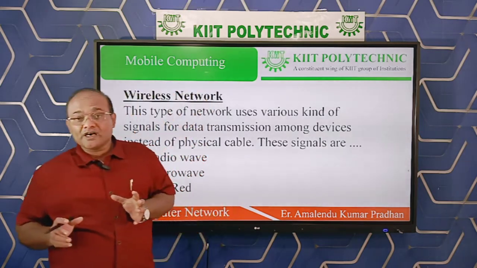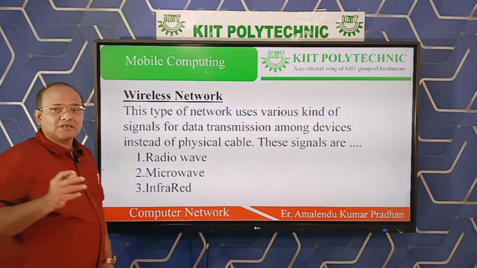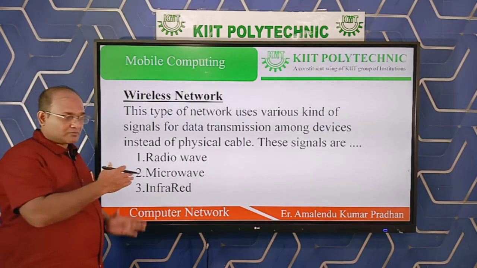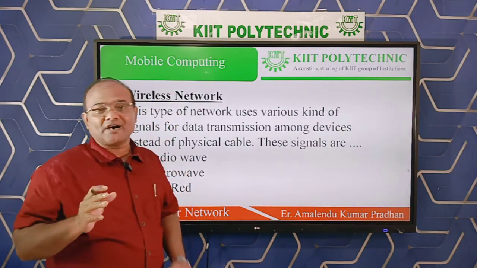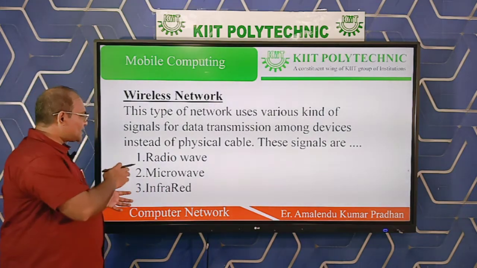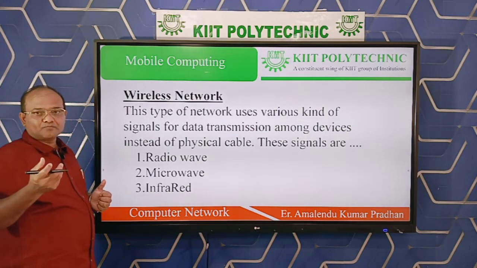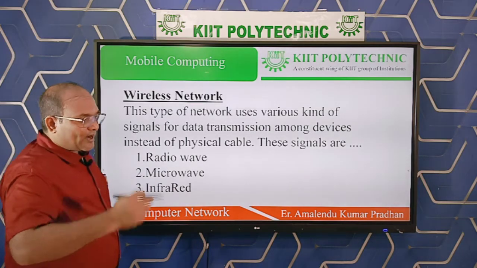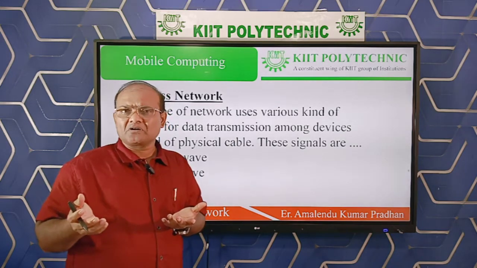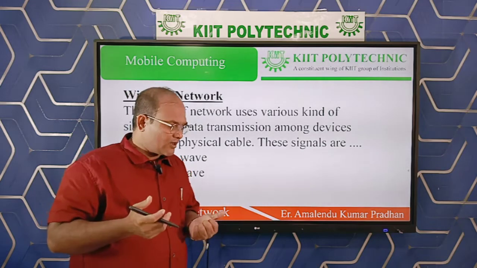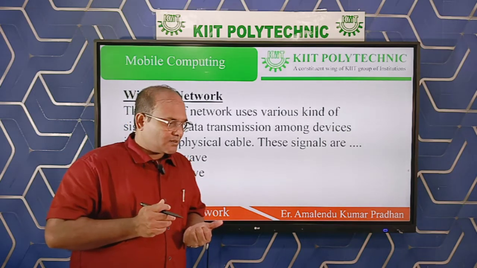Instead of using wire, we are using a particular device called an AP, access point. Instead of hub, switch, everything that I showed in the previous slide, all these things cannot be used for a wireless network. Here we are using a particular device that is called access point, AP. It radiates signal. So for connecting or creating a wireless network, a device like your computer, printer, laptop, mobile device, cell phone, or palmtop, which nowadays is called an iPad.